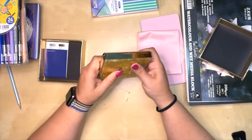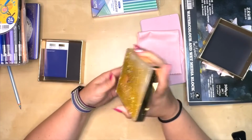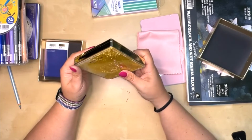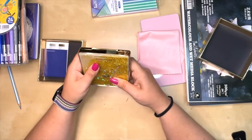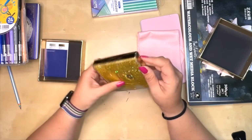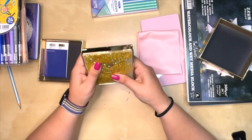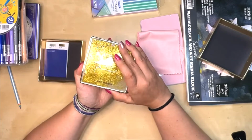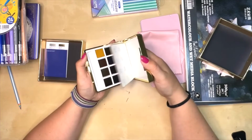Okay, so it's got this like water in here that's supposed to move around like a fidget, but it's not really moving because there's not enough water in there. It seems like maybe it cracked somewhere. Yep. There's a little crack in the top of this, which is fine. I mean, I'm not really going to use it like a fidget, but if that was why you bought the palette, you might be a little disappointed. I just thought it looked cute.